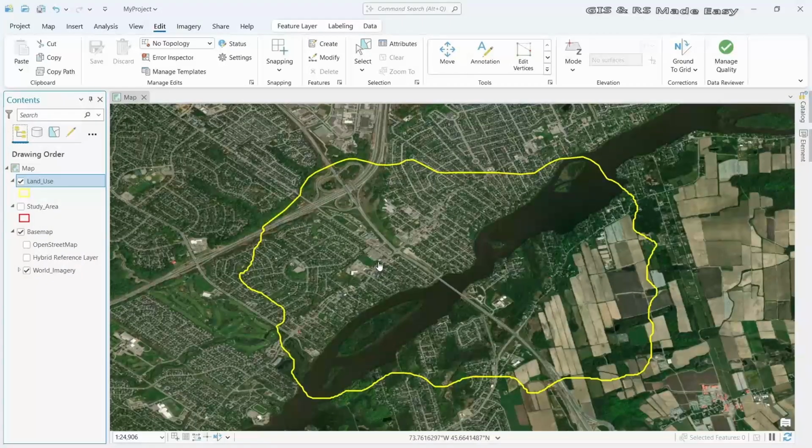For making the land use map in this study area, we will make 5 classes.